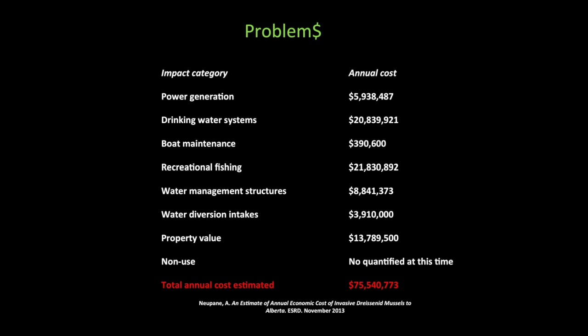One of the major impacts, and why we're getting a lot of support for this program, is that the economic impact of zebra mussels would be massive in Alberta. We did a quick little economic assessment and found that it was about 75 million a year if we get it. So imagine down south with the irrigation districts with all their pipes in the water, if they got zebra mussels clogging up those pipes, it would be the end of a lot of people's livelihood, really. So there's been a lot of political support for this program, and it's really helped to kick off an awareness.